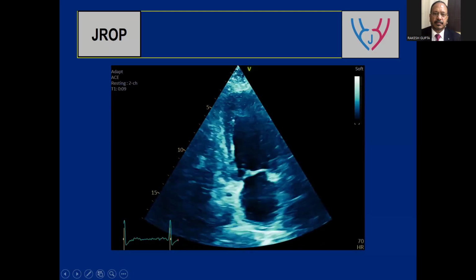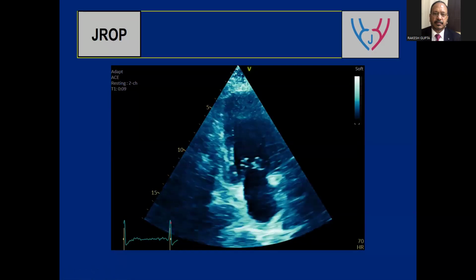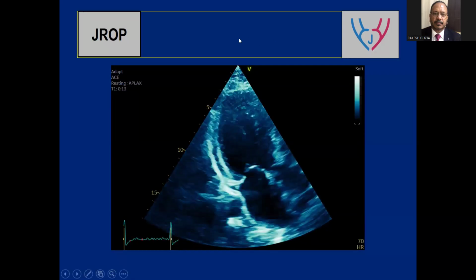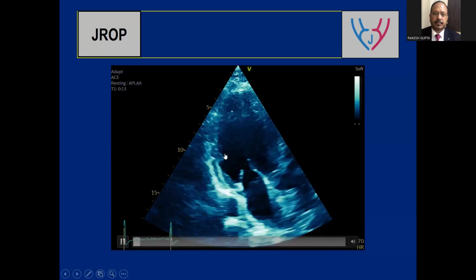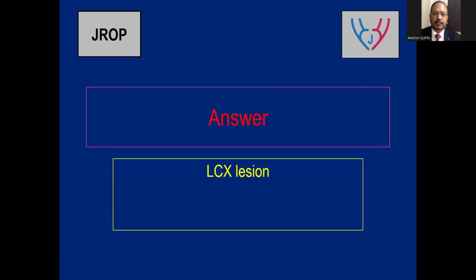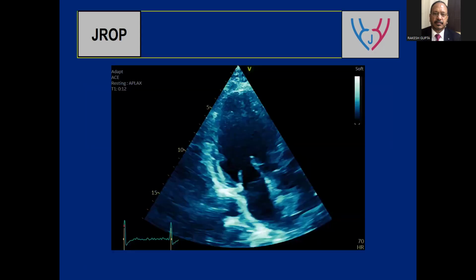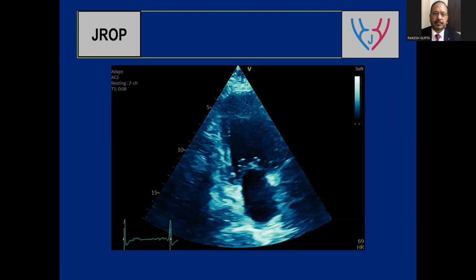poorly contracting. And now the third segment: we go to the posterior wall. Look at the mid and basal posterior wall, which is hypocontractile or shows hypokinesis of the function. Answer, possibly we are dealing with circumflex territory in this subset of population. So these are the few pictures I just wanted to show you. Look, these things make a lot of difference in your clinical practice.